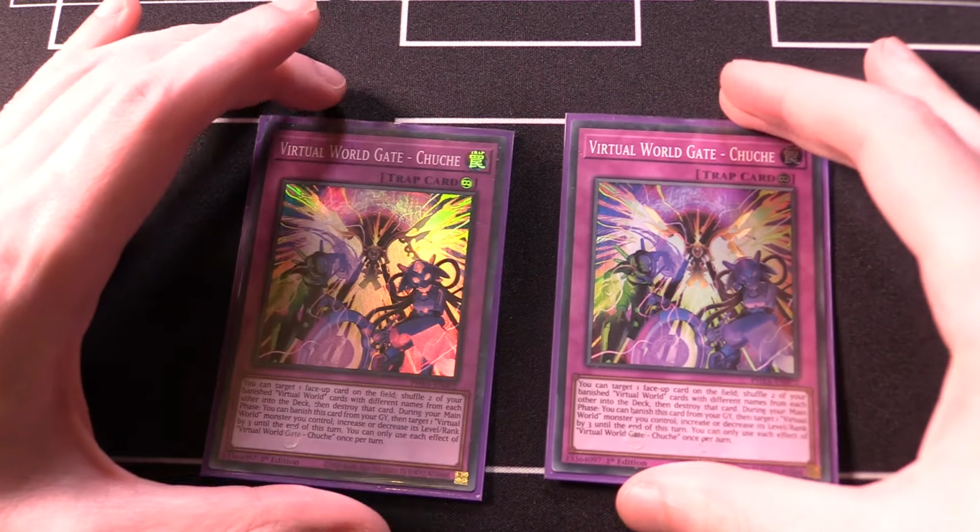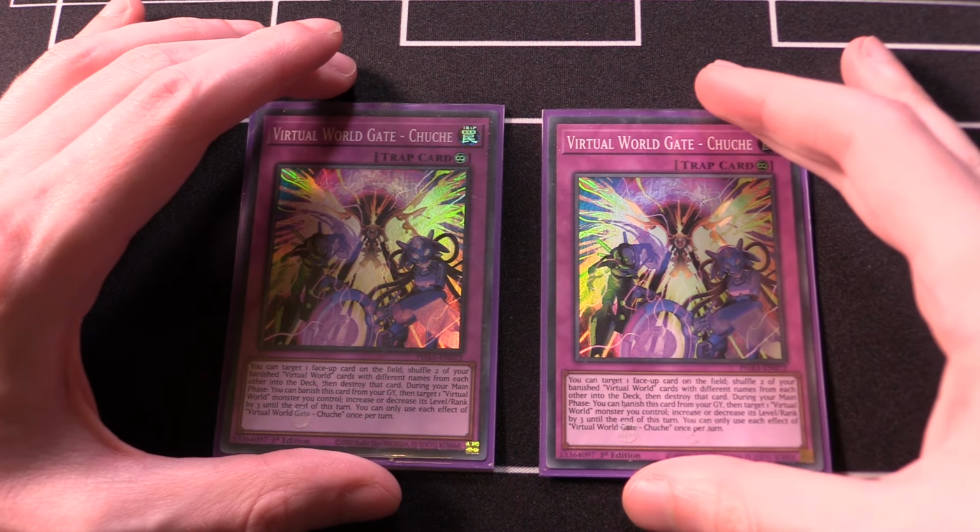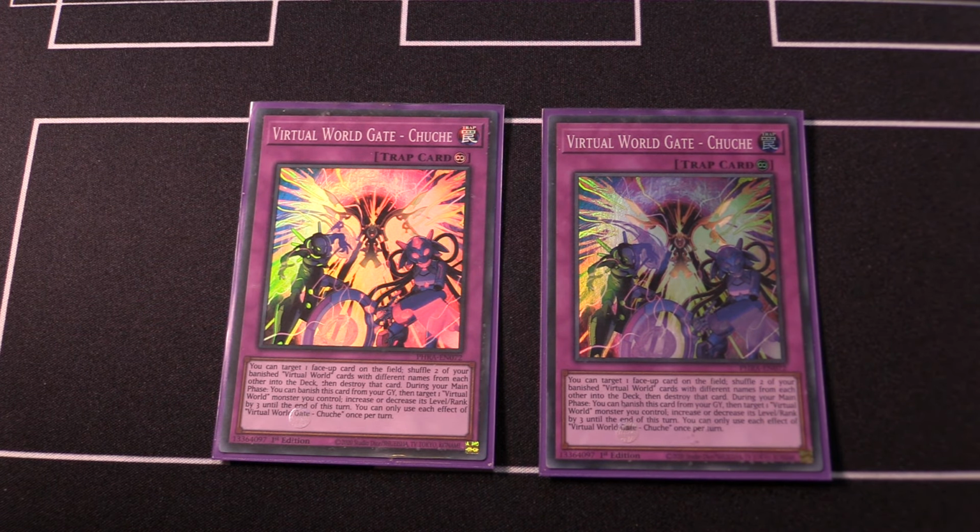Moving on to the traps now, 2 copies of Chuche. Chuche of course is very good, and it's very important to get on the field as quickly as possible. That's why we always use it with the Kauwloon, because Chuche has the effect that you can target 1 face-up card on the field, shuffle 2 of your banished Virtual World cards with different names from each other into the deck, and then you can destroy that card. This of course is a very good pop because this is a trap card you can use during your opponent's turn or your own if you have a face up.